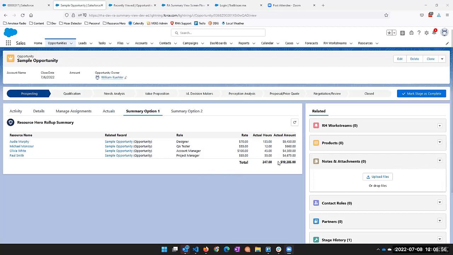So I crack my knuckles, I sit down, and we're like, all right, easy to do. We'll create a very quick Lightning web component that can get the summary data, create a summary row, make nice headers, perfect, right? Well, the problem is I didn't do any discovery, and I didn't realize that they had a Professional Edition org that doesn't allow you to write code. So we basically built this component, and we weren't able to deploy it.